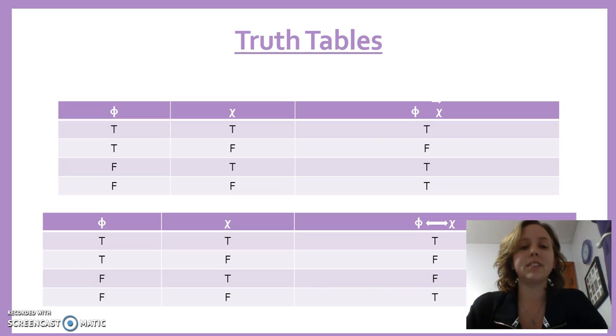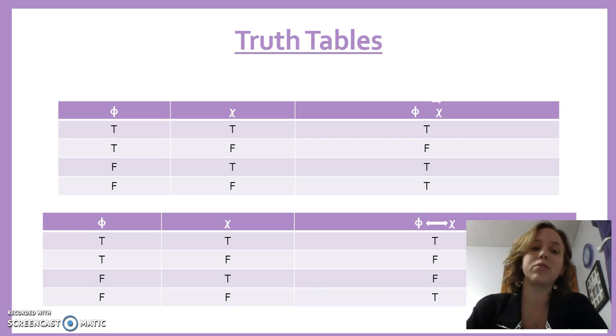For the if-then statement, which is the first table here, I just wanted to show that the only time it can be false is if a false follows the true. That sounds confusing, but basically just remember that anytime you see an if-then statement, it is true, unless the statement is true and then false. True if then false, the statement is false. True if then true, it's going to be true. All of it's true unless it's true if then false.